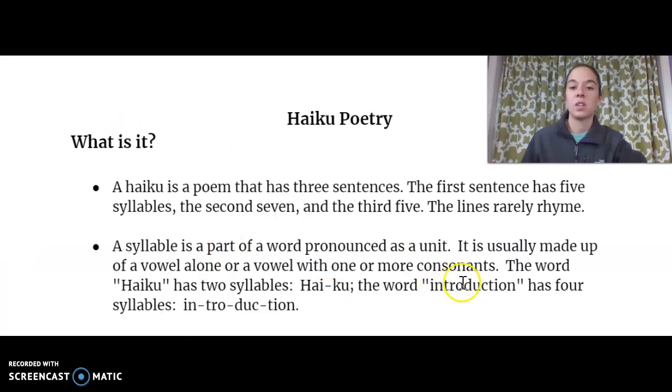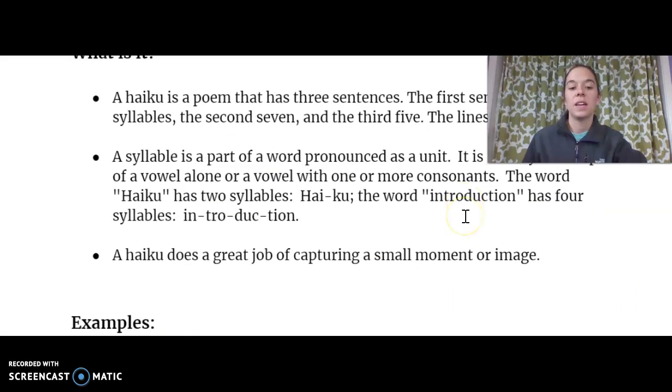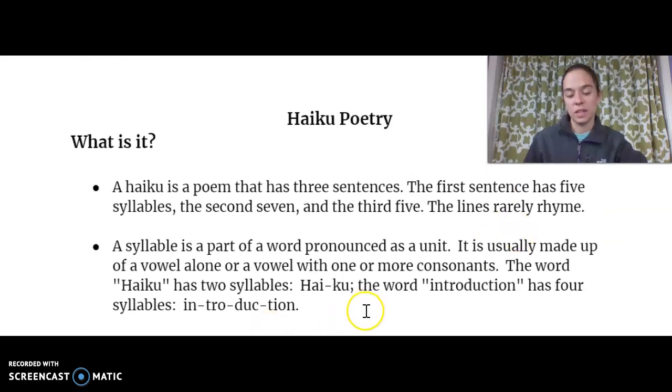And we're going to show you what that looks like here. So you don't have to rhyme in this. The idea first is let's talk about what a syllable is. Again, something you've probably learned before, probably in elementary school. It's how a word is pronounced. The definition here says a unit, but really it's the beats within a word. So here it gets more technical: a vowel alone or a vowel with one consonant.